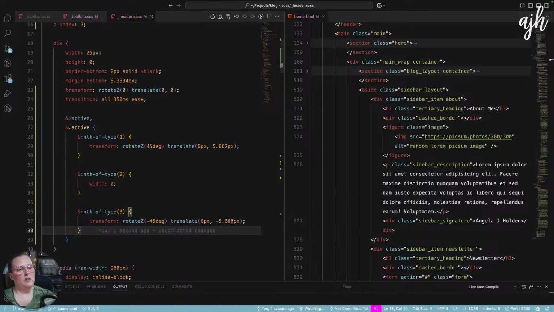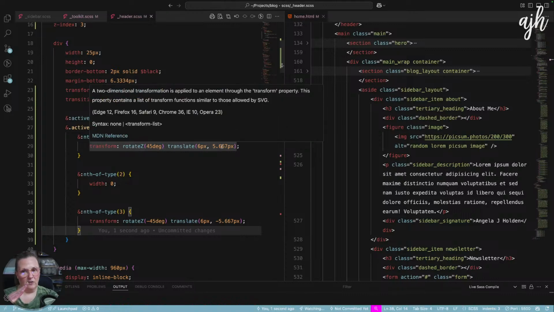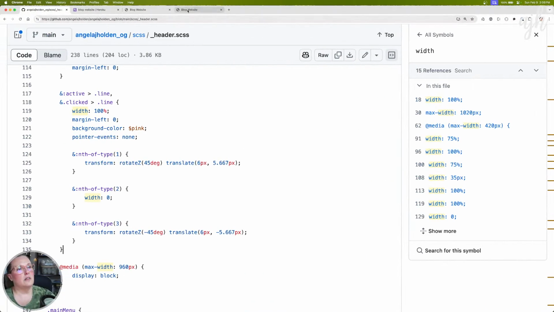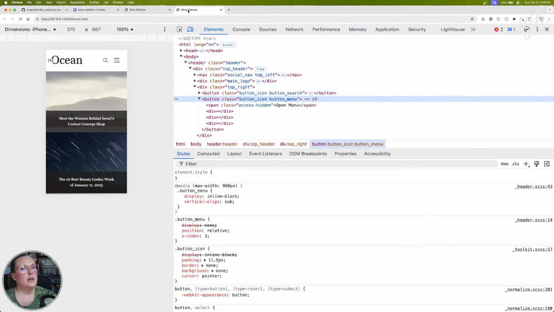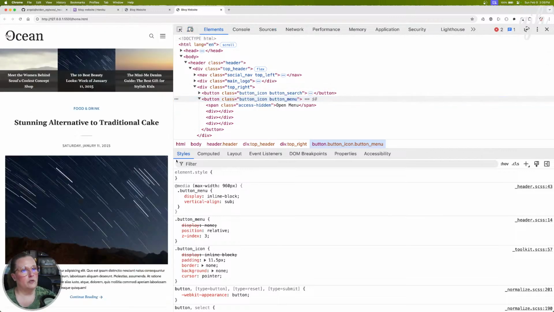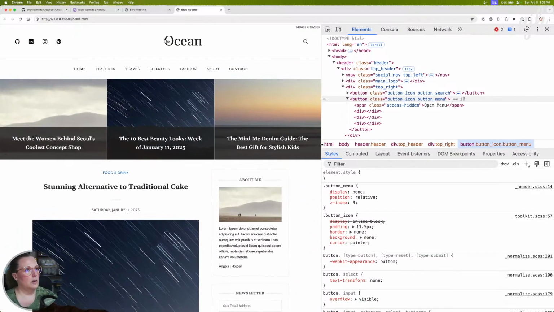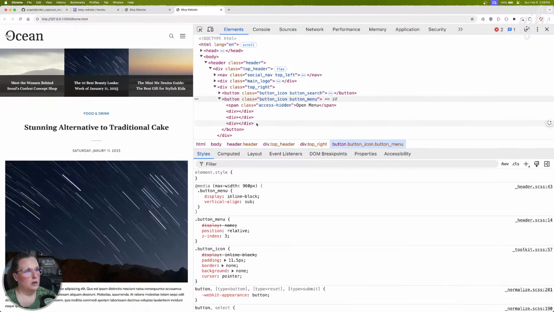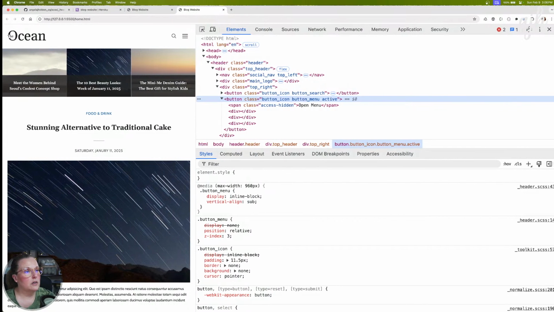And then these pixel values to make the X, the crosses, the crisscross line up. We'll see how that looks. Let's see here. The moment of truth. Nope, let's see here.